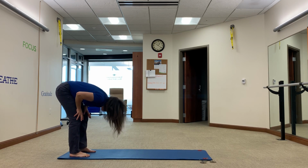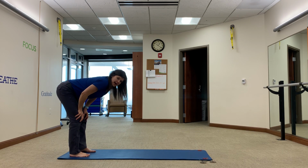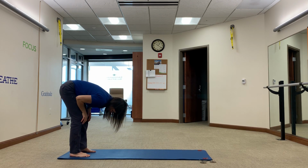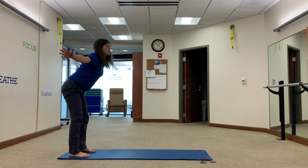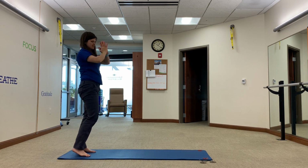Bring your hands to your legs. Inhale, half lift. Get your back really flat. Exhale, fold forward. And then inhale all the way up. Long, flat back brings you up. Exhale, your hands to heart center.